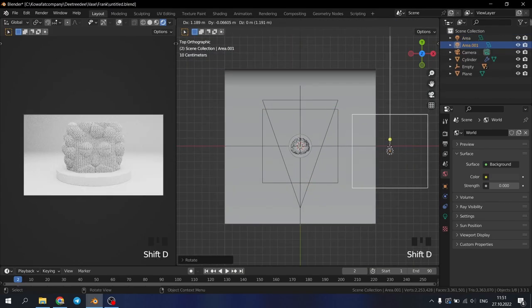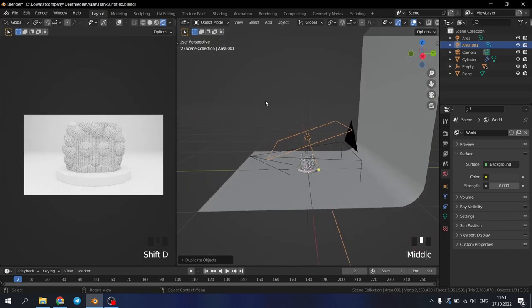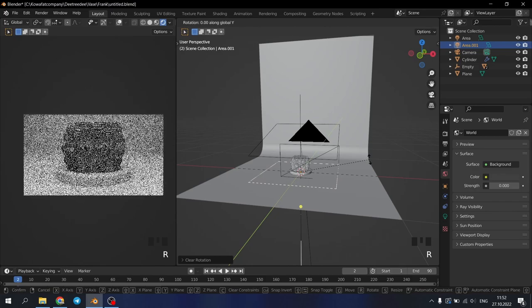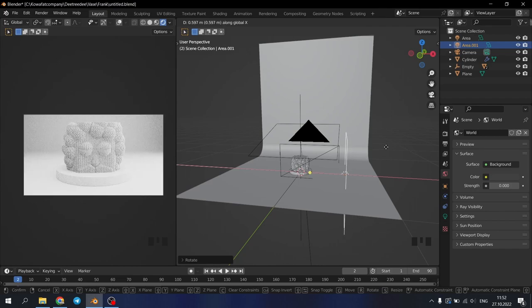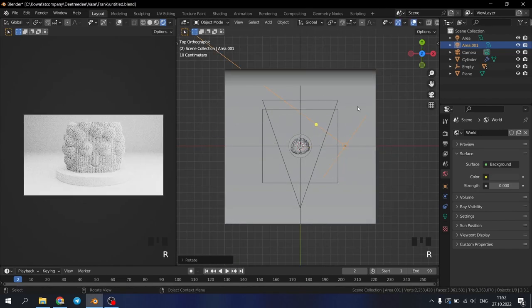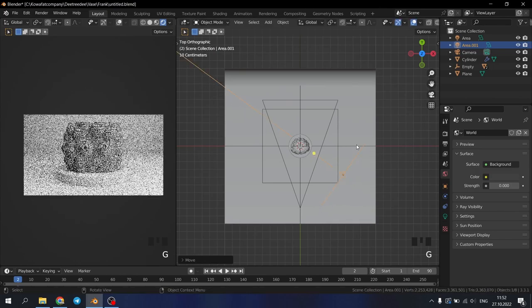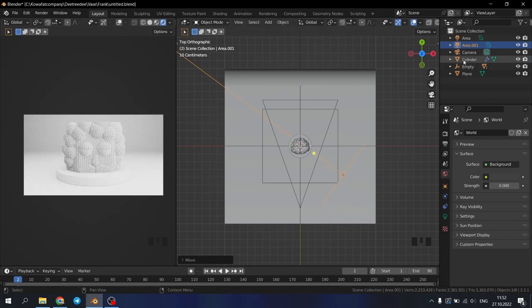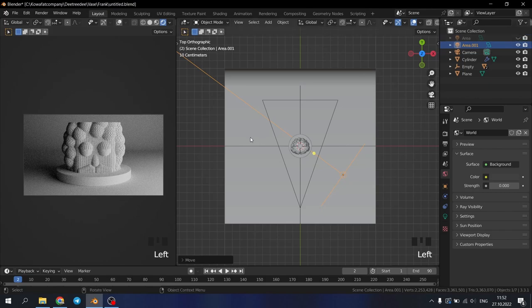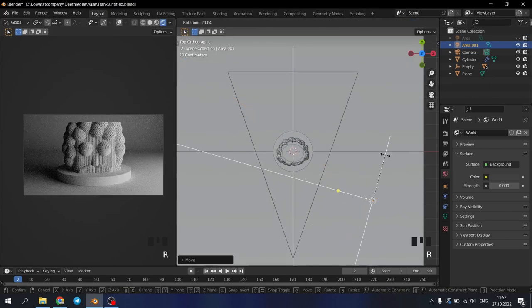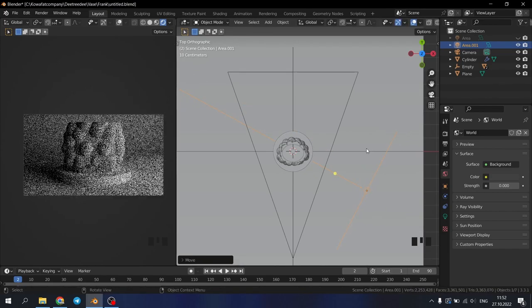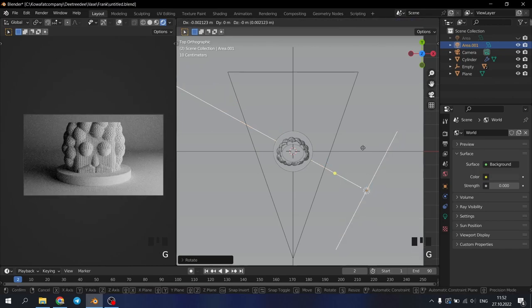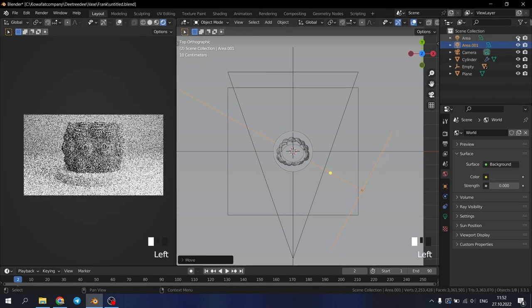Let's duplicate it by pressing Shift D, Alt G, Alt R, R, Y, 90, G, X, like this. And this will be kind of the standard 3-point lighting technique that everybody taught you, and you may have heard about it every time. So let's turn off the main light for now to see better what's happening with our side light. I think this will be our key light. Yeah. And the first will be our fill light.